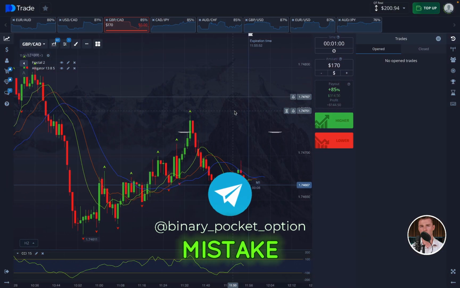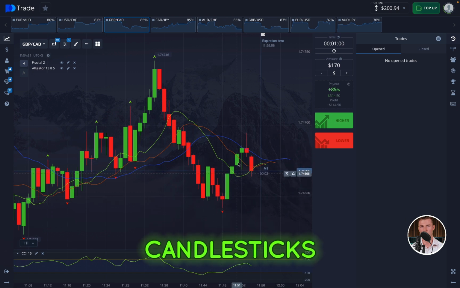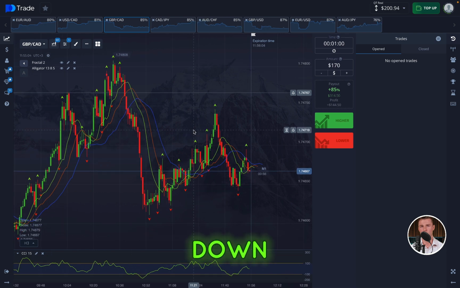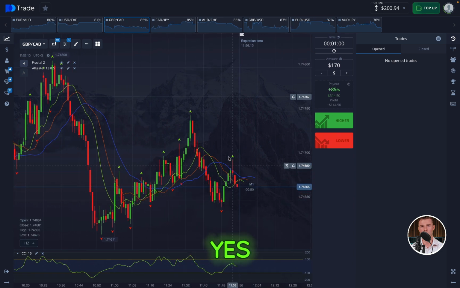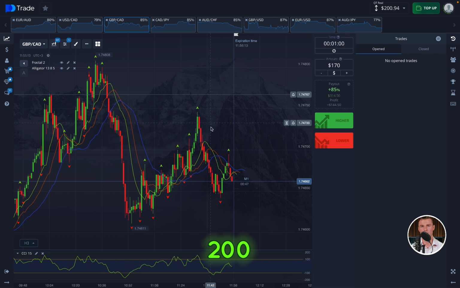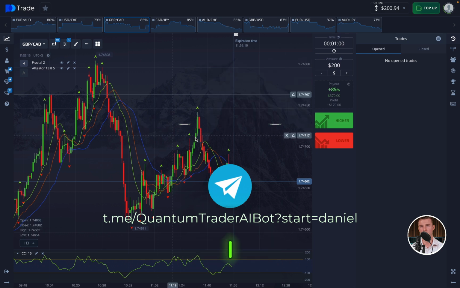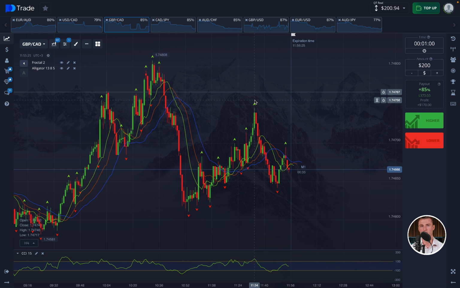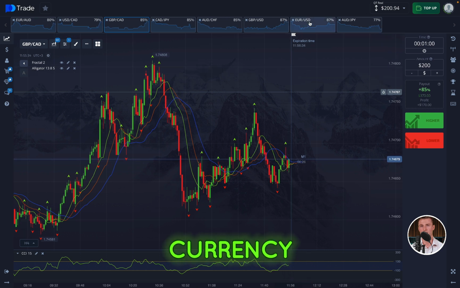Still, I made a bit of a mistake here. Most likely the price pullback in these 4 green candlesticks has ended, and the further dynamics of the movement followed me down again in the actual direction of the trend. Perhaps I have a reversal here. Yes, actually now I will bet 200 per trade to reach a profit that suits me better. I will need to take a risk and open a deal for the entire amount of your balance. I will try to select the entry of the transaction in more detail. Let's continue, and I will select the next currency pair.